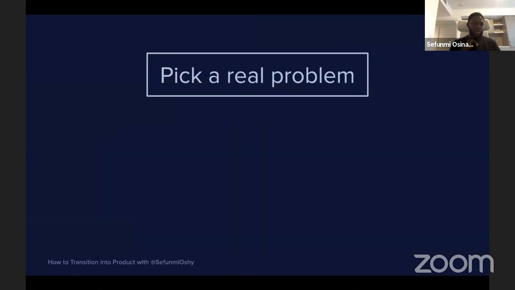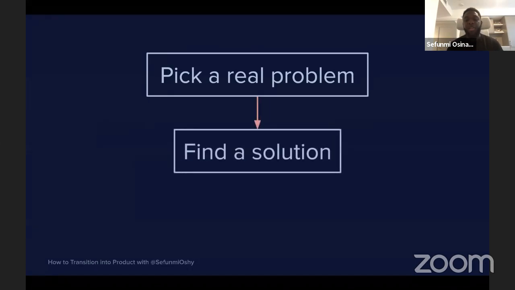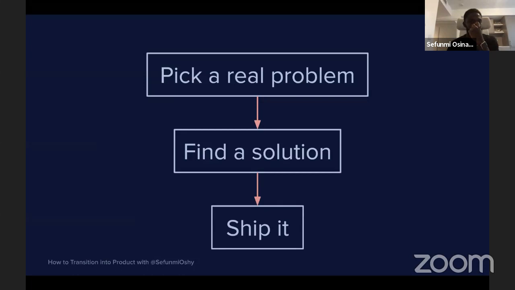But a lot of the times when people ask me how to transition to product manager, I tell them the same thing that I told you in the beginning of this presentation, which is what product managers do: pick a real problem, find a solution, and then ship it. That's pretty much what every single person in my book did, because in reality, you can learn by simply building something and validating it. By just validating ideas, you learn so much. And everyone in my book essentially worked on a small project that solved a particular problem in order for them to be considered for the job.